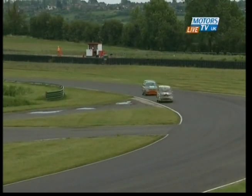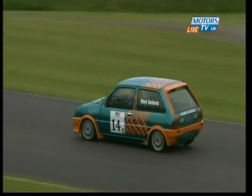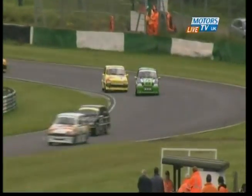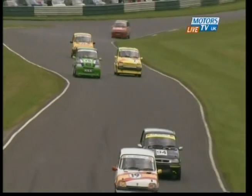Now, after their grassy excursion, Mike Williams and Neil Gardner are fighting back. Mike Williams is 8th and has just done the best lap of the race, despite muddy tyres, and Neil Gardner is 12th. The race leaders have gone through the S's, and this fight for third, look, number 79, the car in the hands of Paul Ashton versus Tony Howe. These two are working their way into contention.